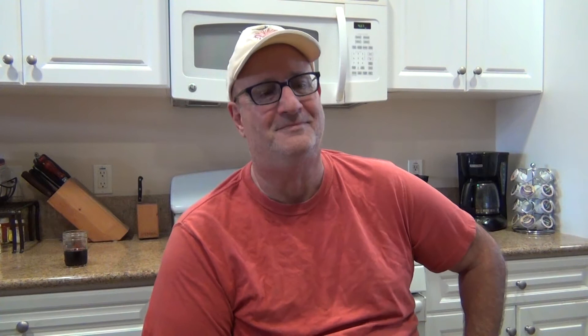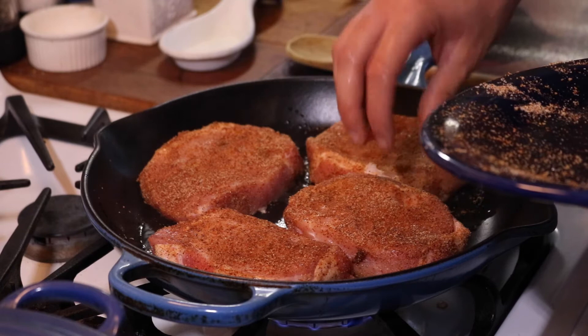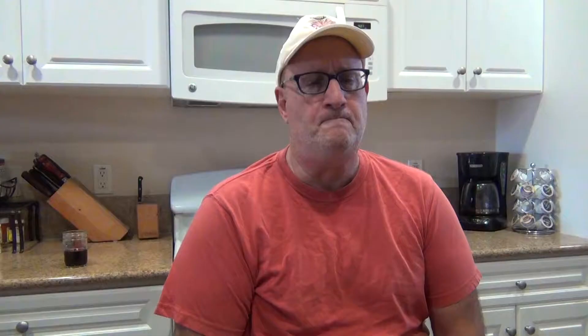Just going to wash my hands real quick. Well, first, before you wash your hands, put the pork chops in. Oh, I have tongs for that. Yeah, but then the tongs are going to be contaminated. Just make it easier — then your hands will be thoroughly clean for the next step. So you got a nice sizzle right off the bat — that's what happens when you preheat the pan. A little tip: if you're going to pre-rub the chops, you can leave them out on the counter for a little while. Don't come out of the refrigerator right into the frying pan, because that brings the temperature way down. Make the meat almost room temperature — leave it out for 20 minutes, covered.